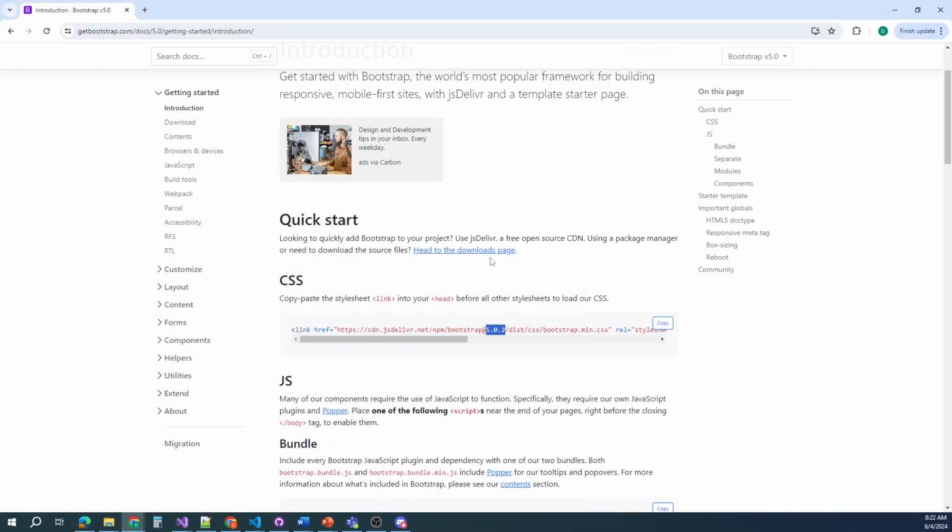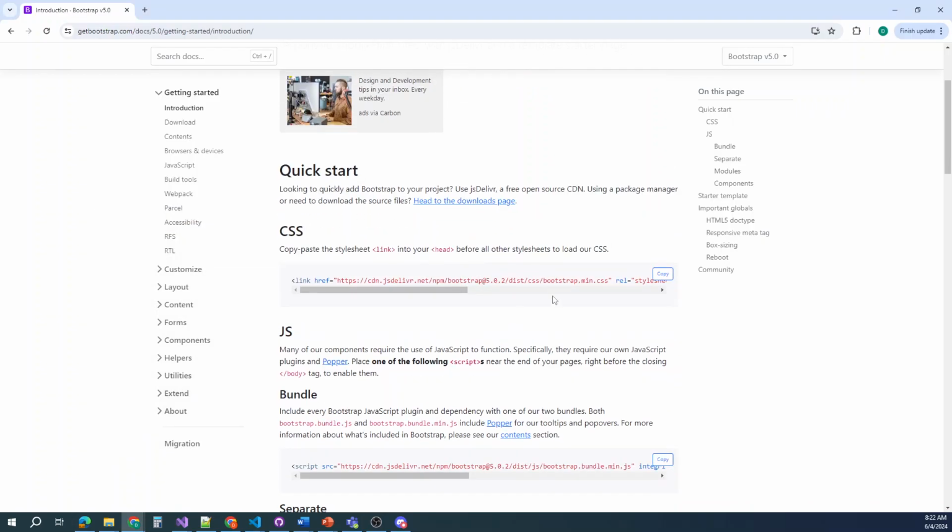So what you do is you go out, copy the code here, this link, and all this link is for style sheets. And we've done this already as we linked our own external style sheets. You can see the relationship, the style sheet. It's got integrity in there for some security stuff. Cross origin is anonymous.